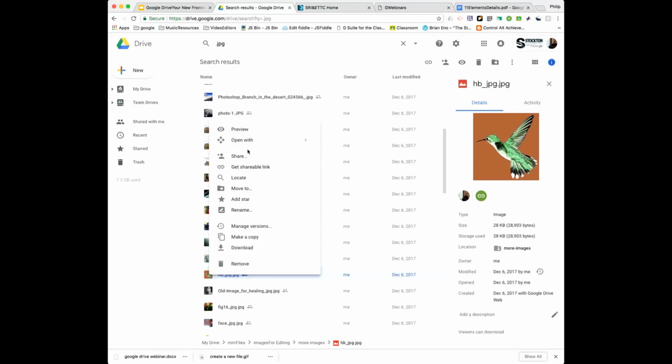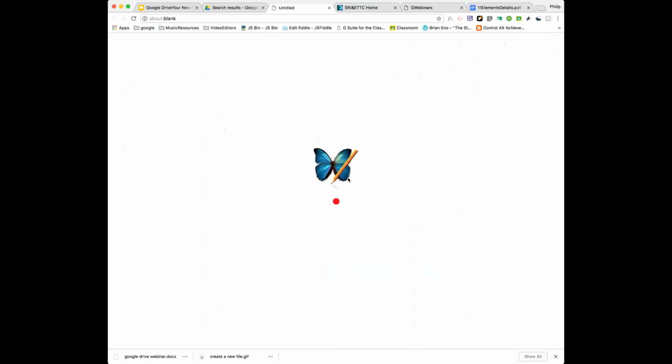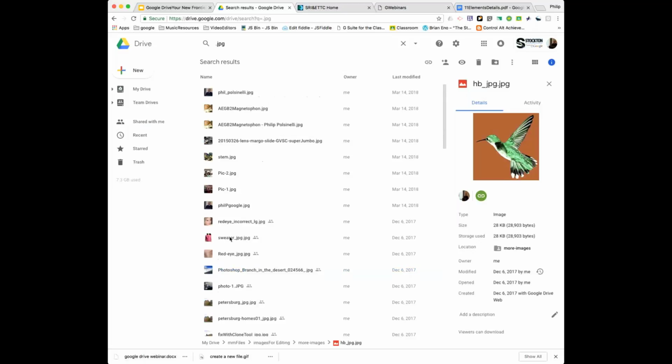Now, if I go to this file and do Open with, look, it gives me my add-ons to open it with. So look, I'll open it up in the Pixlr editor, and sorry, but something went wrong. Well, most of the time something doesn't go wrong, and you can get in there and it will open it up in that editor. So you know these add-ons augment your capabilities of Drive enormously, and you can get add-ons for specific things. Docs has its own set of add-ons, Slides has its own set of add-ons, and so forth.